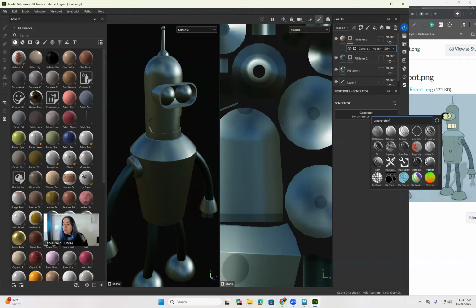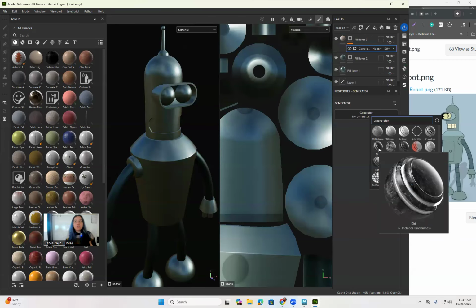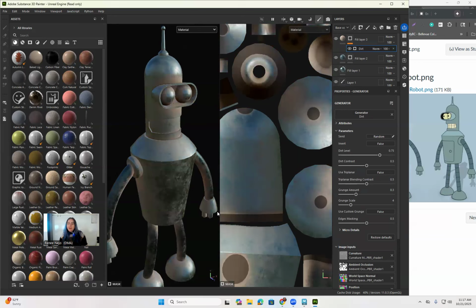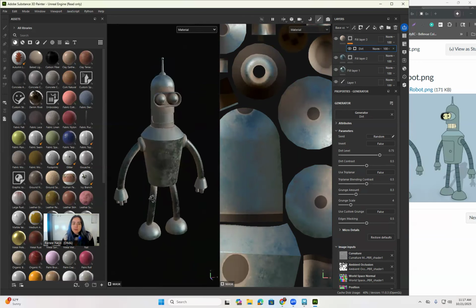So I'm going to go to dirt, the dirt one, because I made dirt and I want it to behave like dirt. So I'm going to click dirt. And now I've got something akin to Bender after a construction job, right? And in these settings, I can even adjust these masks to kind of play with how intense I want the dirt falloff.